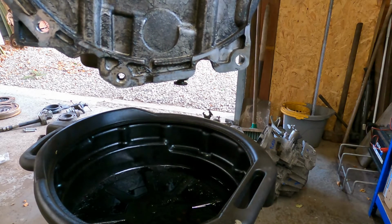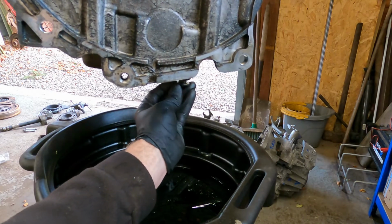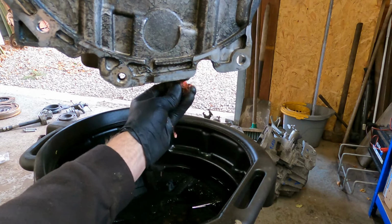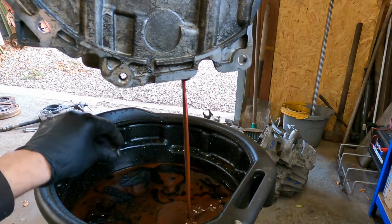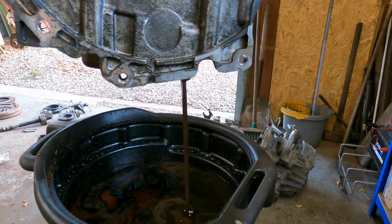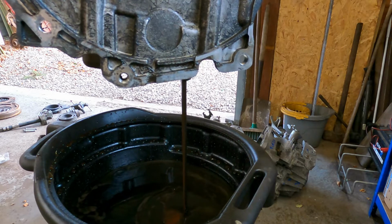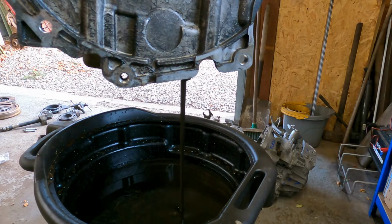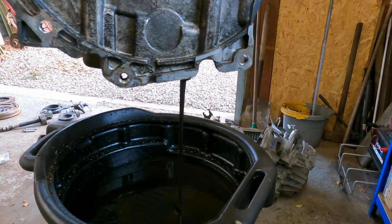Alright, I'm just away to drain the oil out of the original broken engine, just to see what comes out. I can see coolant already. It's really not in good shape, this engine. I imagine there'd be a few metal particles in there as well. Oh dear.